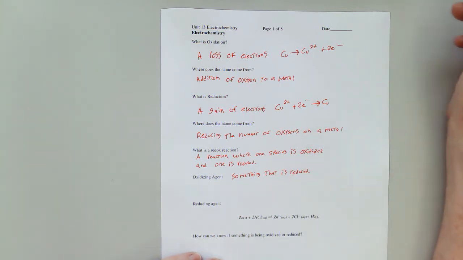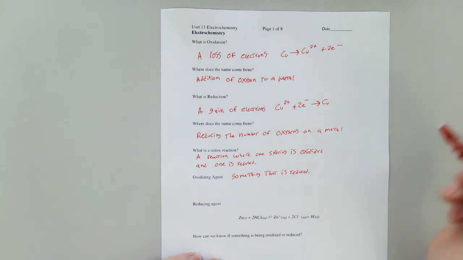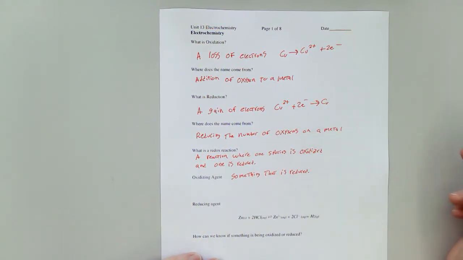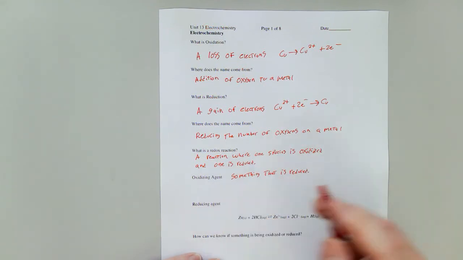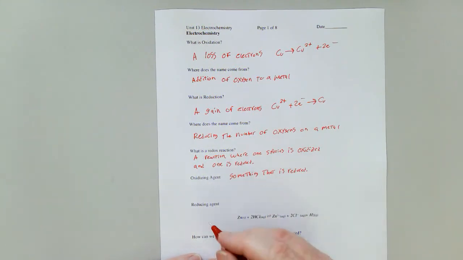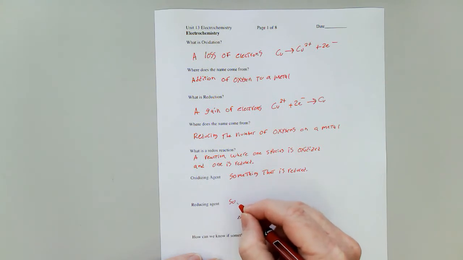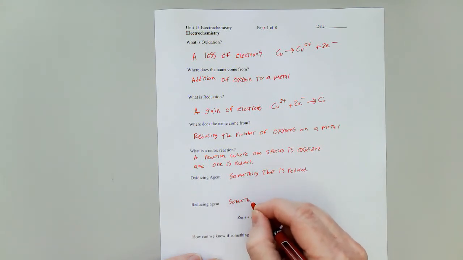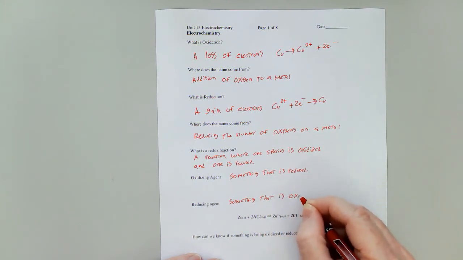Okay? So imagine that I've got a $20 bill in my hand, and I stick it out in the classroom, and somebody from the front row grabs the $20 bill and takes it away from me. Okay? It caused me to lose that $20 bill. It was the oxidizing agent. Okay? But at the same time, I was the reducing agent because the other species was reduced. So a reducing agent is something that is oxidized.